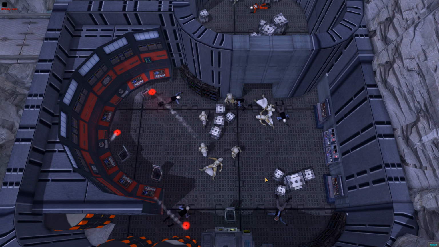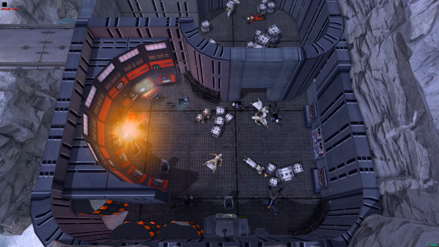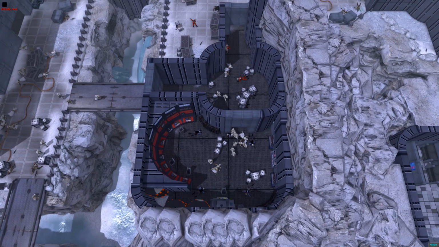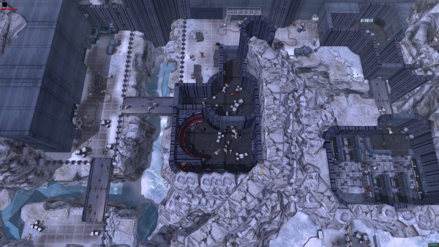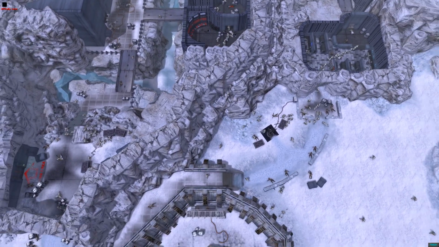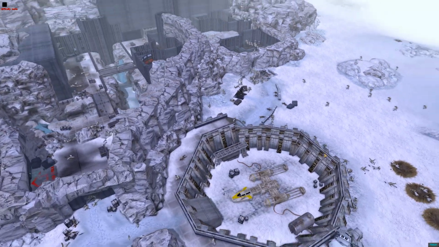Lots of grenades being thrown. Oh god! And the last rebel defender is going to be brought down inside the control room. Now the remaining snowtroopers are storming the base to clear out the remnants. What a pretty awesome fight.